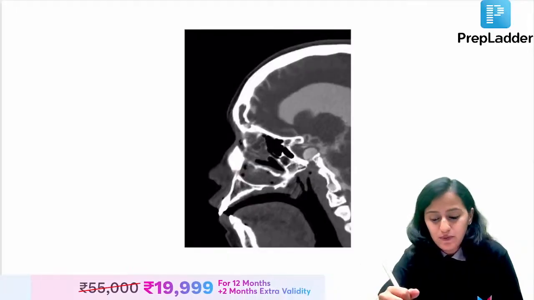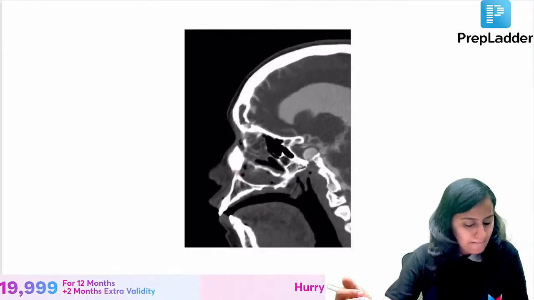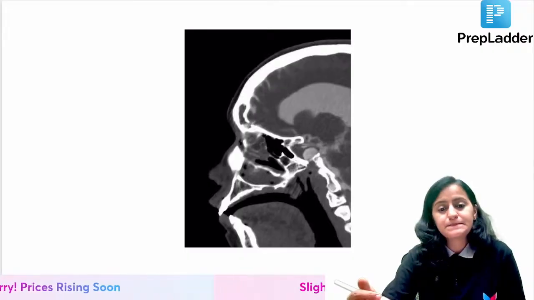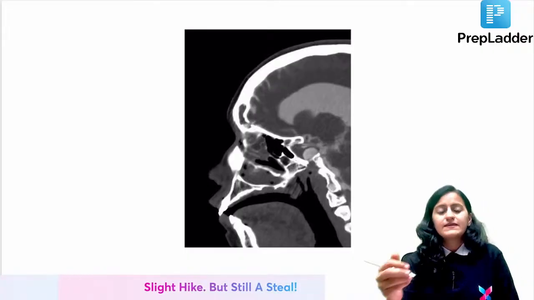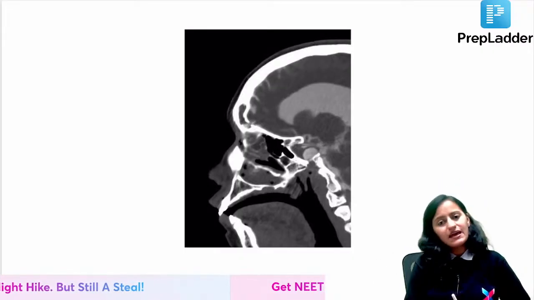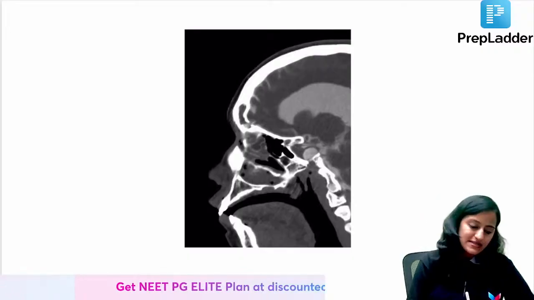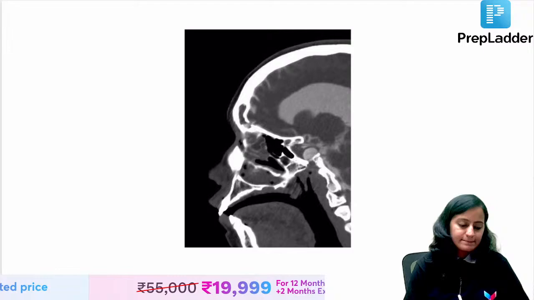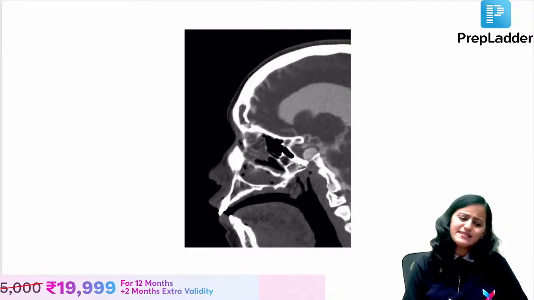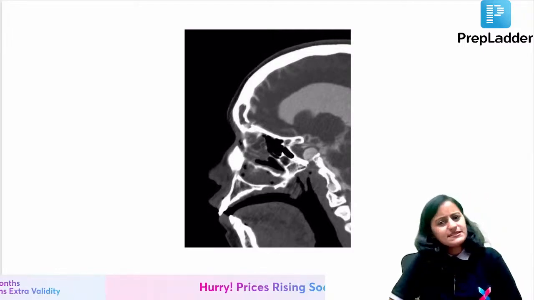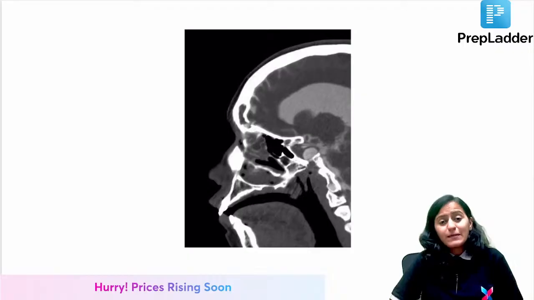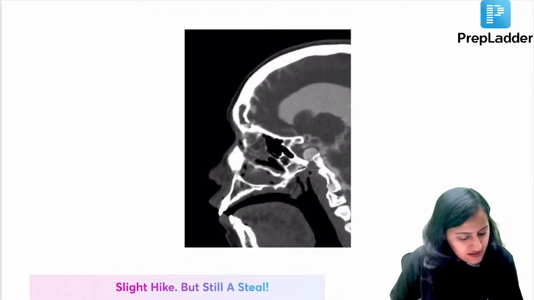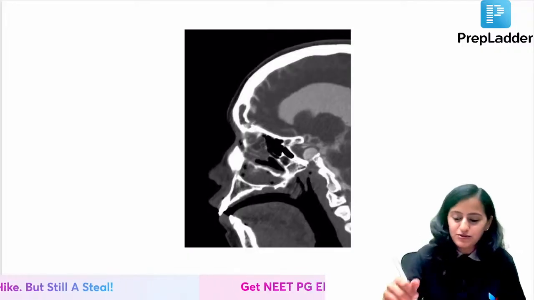Going to the next one. What investigation is this one here? What investigation is this? Is it X-ray, CT, MR, non-contrast CT, contrast enhanced CT, or is it something else? CT, very good. Is it a routine CT, guys? Is it a routine non-contrast CT? Or do you see something different here? Very good. I've got the answers here. Dhwani, Nishtha, Medico K, correct.